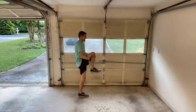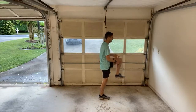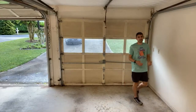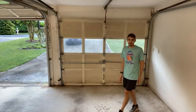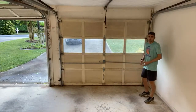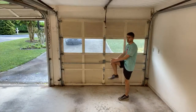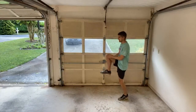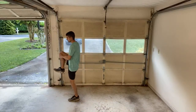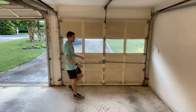Hopefully you can feel this in your glutes. If you got out of bed just now, you may be feeling a little bit stiff. Absolutely perfectly normal, and as we go through, you're just going to feel even better and better. Alright, we're going to do that one once more. Try and pull the stretch just a tiny bit more as you loosen up. And then turn around and go back the other direction.